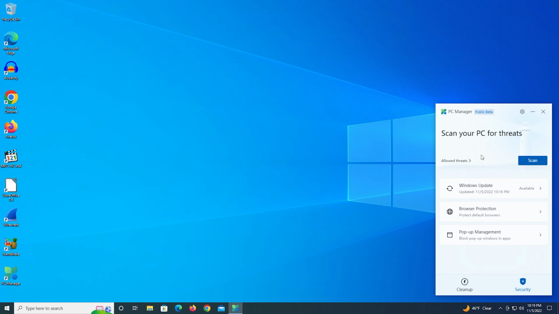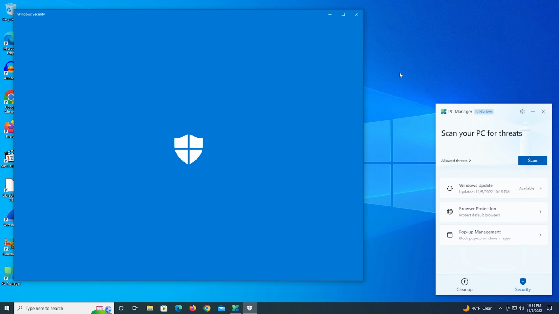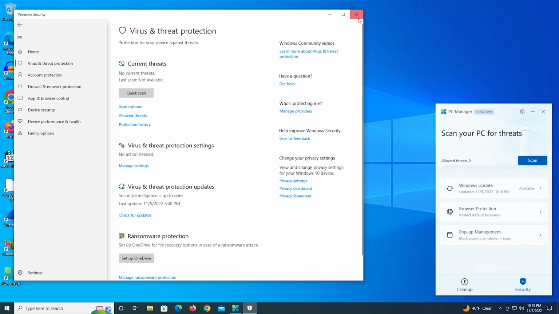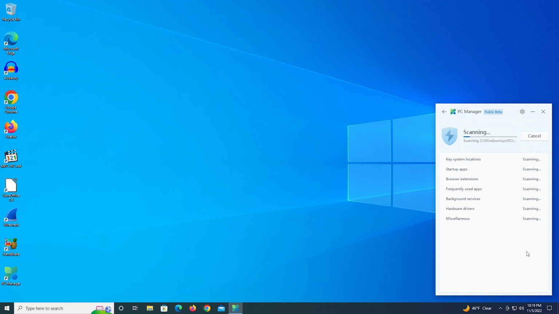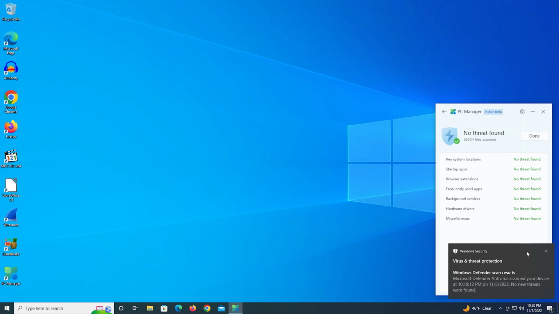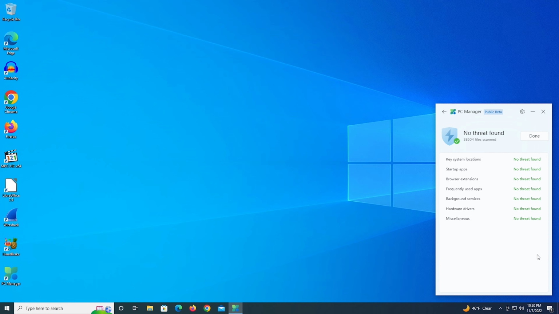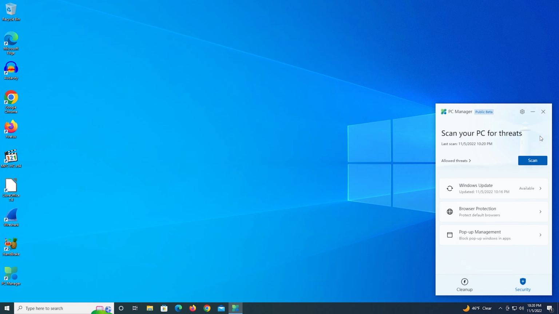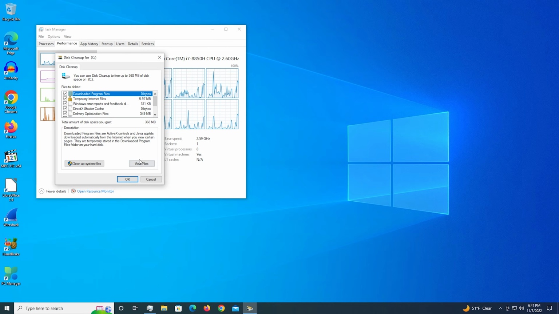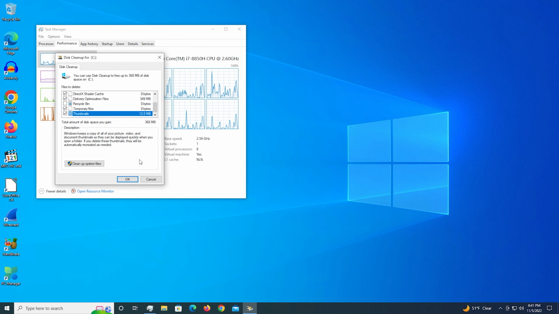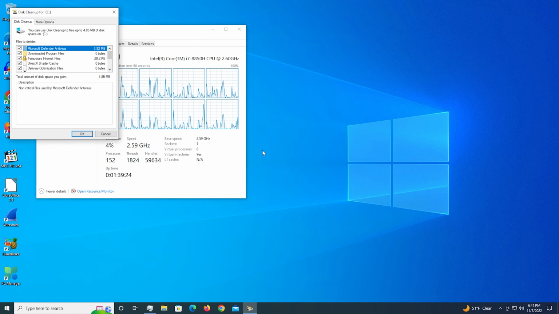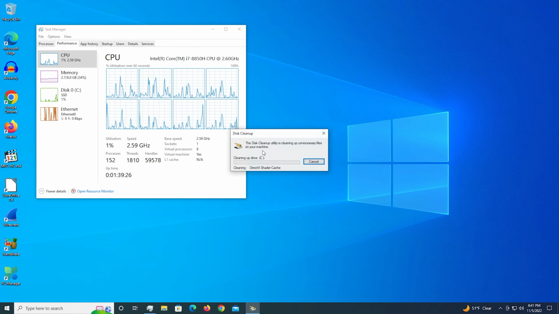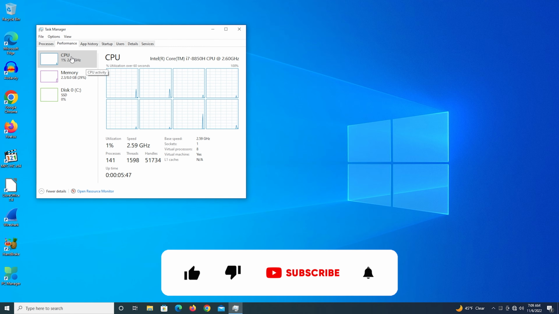So going back into the security tab, we've got allowed threats, which just takes you into the Defender section of settings. And then we can click scan. Now that's going to run what appears to be some Windows Defender related things. And it ran some other scans as well. So we're running disk cleanup to double check. It seems like it left over 340 megs of stuff. Either that or it sort of double detected it. The system level disk cleanup looks clean.